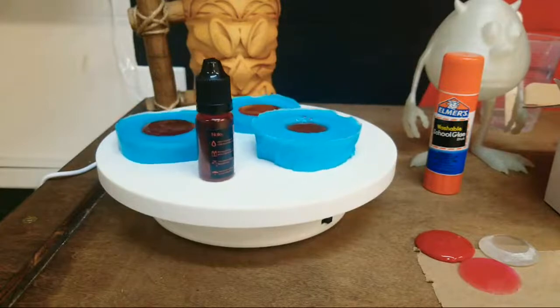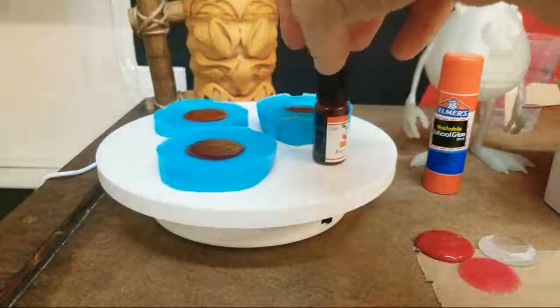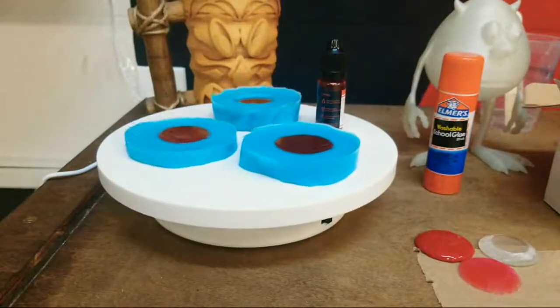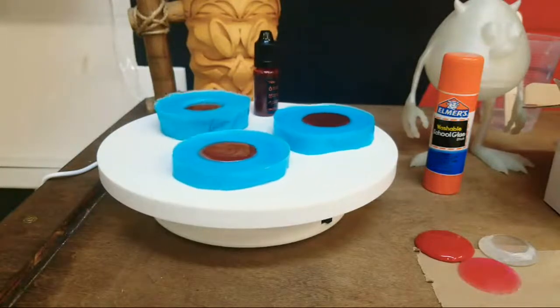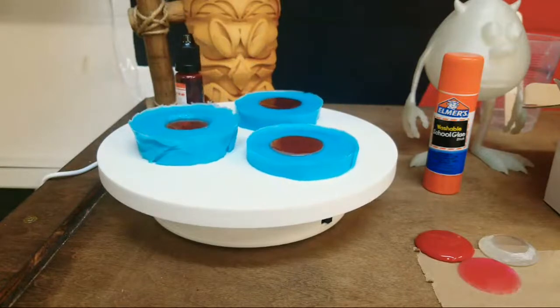Wow. Nobody's leaving any comments at all. But yeah, here's what I'm working on, I guess. Now we just wait for those to dry, which should take a couple of days, actually, which is annoying. Really annoying. I'm not going to leave it rotating the entire time for those days.